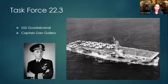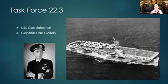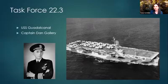Now, before the battle and capture of the U-505, this is also really important, Gallery himself had suggested at a conference, and this was on land with other officers of the Navy, that when a surfaced U-boat was crippled and abandoned by her crew, instead of destroying the sub and sending her to the bottom of the ocean, every attempt should be made to capture the boat as a prize and bring her back to the United States. And so that was already in the minds of Gallery and his crew before the first sonar contact had even been made with the U-505. So this was already brewing, or marinating, if you will, and he had already even made lists of potential boarding parties should this ever happen. And sure enough, it happens very soon after this conference.